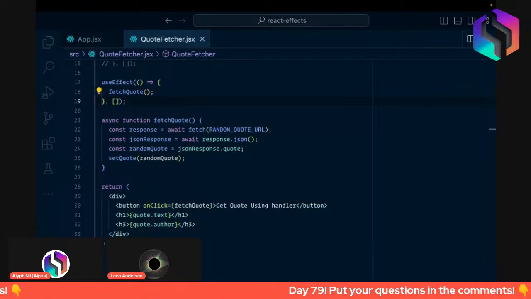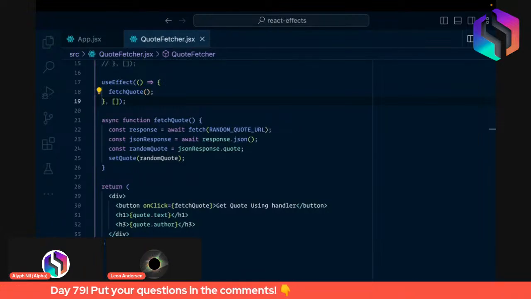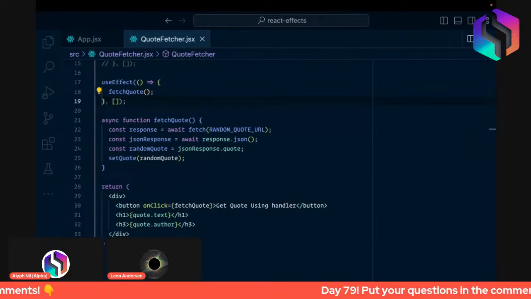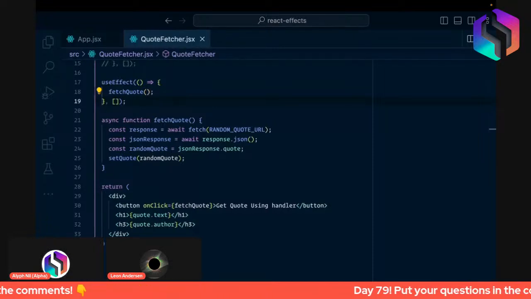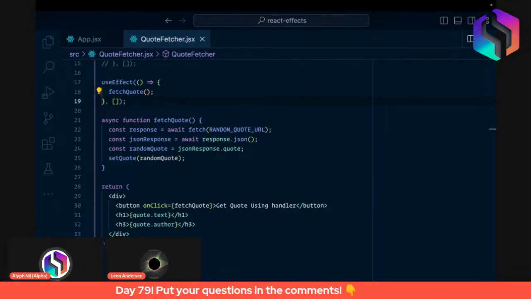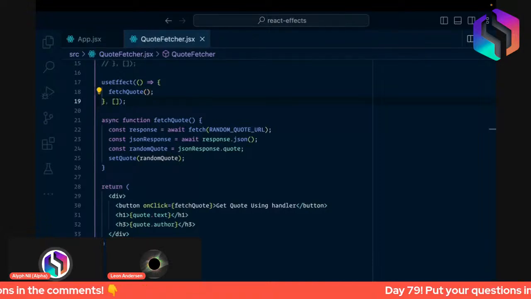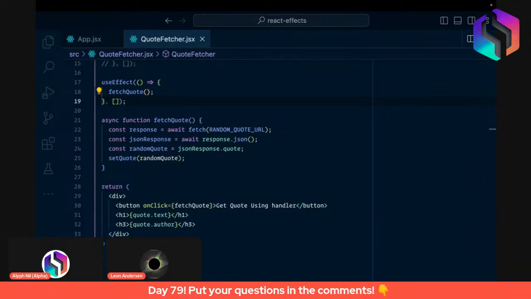Is there anything else one can do with it? No, it's just leave them out completely. Then the use effect runs every time the component re-renders. There's leaving them empty, which makes it so that the use effect runs on mount and on dismount, which we have to put a huge asterisk on because technically that's false. But for the purposes of the next few weeks, that is the way that the empty brackets work. And then putting something in the brackets means the use effect only updates when any of the values of the dependency array change.